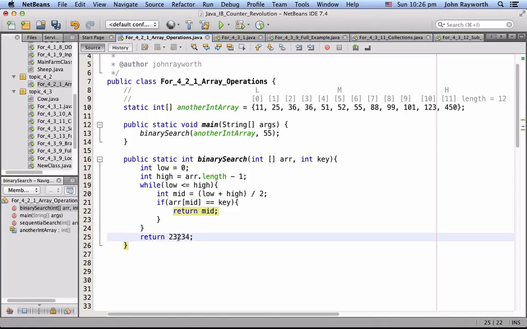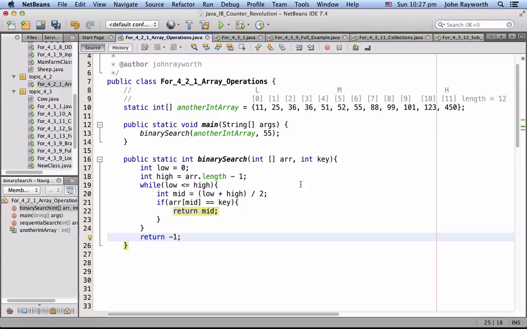But in fact, we can pause right now and make this number what it actually would be if we end up getting down here. Because if we get to the point where the low and the high cross, and we didn't find what we were looking for anywhere in the array, we've got to return something. So what we'll return is a flag value. -1 will do. So the binary search up here, if it gets a -1, will print out something like, oh, it wasn't found.